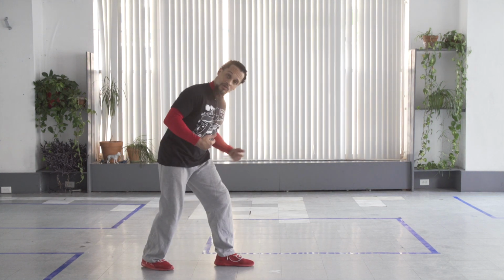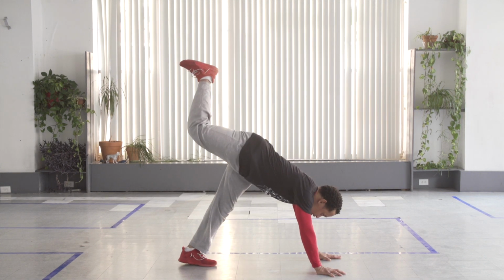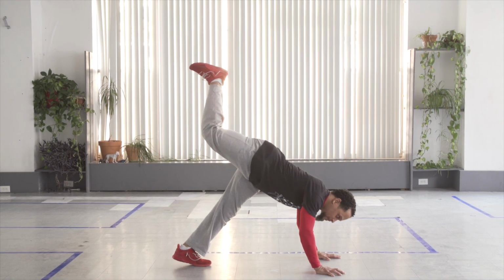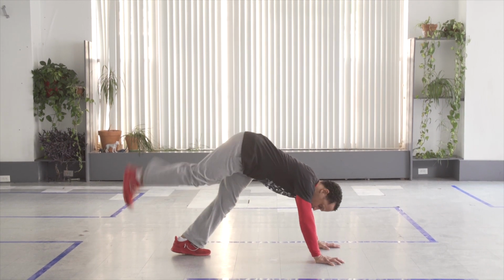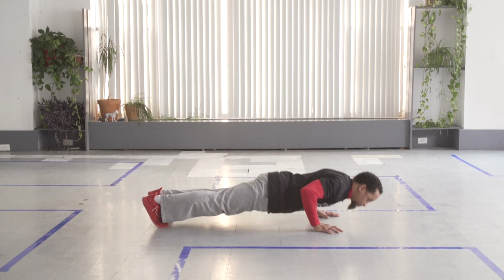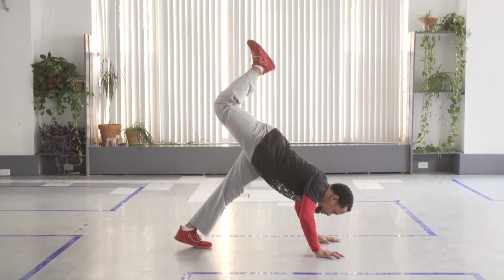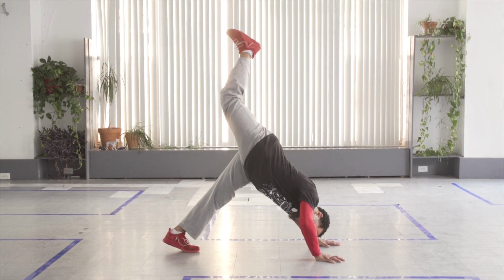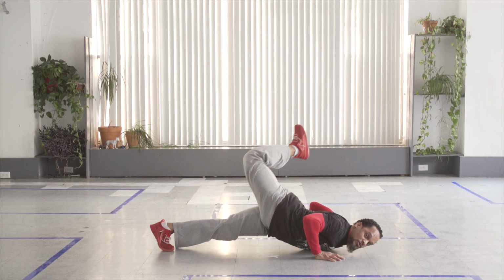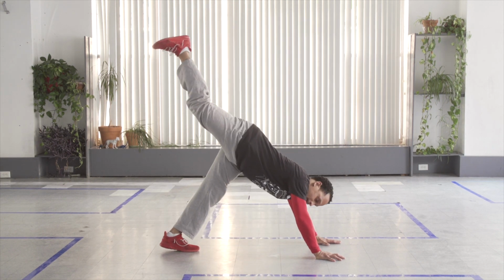So I'm gonna start from a stand-up, put my hands on the floor, and really you wanna be comfortable with that. So I suggest doing push-ups. But you're gonna go down like this. Now to make it fancy, you see people tilt their head, chest through like a wave, and bring it through like that.